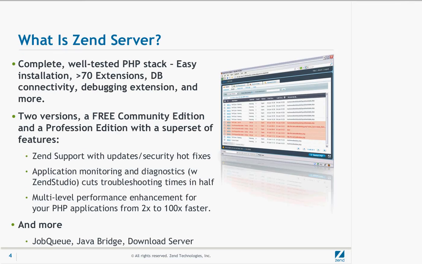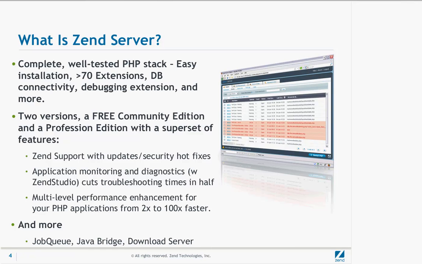So just a quick introduction. Zen Server is a complete enterprise-ready web app server for running and managing PHP applications like open source Drupal that require a high level of reliability, performance, and security. I'll be using Zen Server today, as we go through the benchmarks, where we used it, as well as in the demo that I do later today.